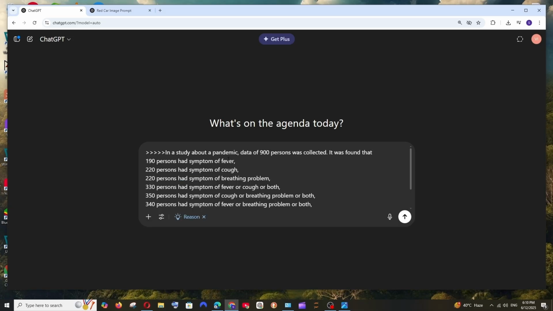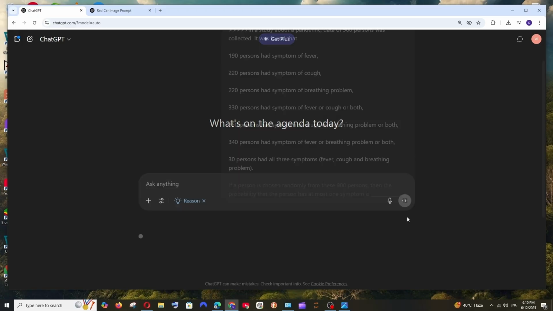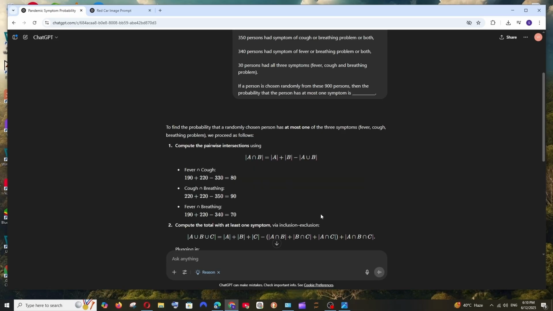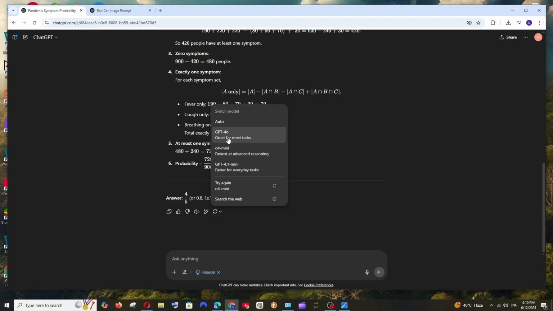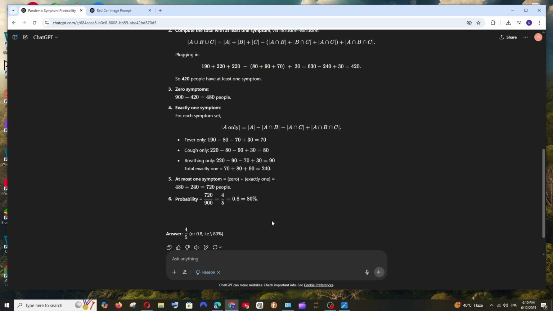For example, here I'm just going to go with a simple mathematical problem and run this. It will think for a while before giving the answer. As you can see, it is thinking, and after thinking for some time it gives us the answer. And as I told you, the model they have used here is O4 mini, which is way better than GPT-4o and GPT 4.1 mini. So you can just use this in case you feel your task is going to be more complex.